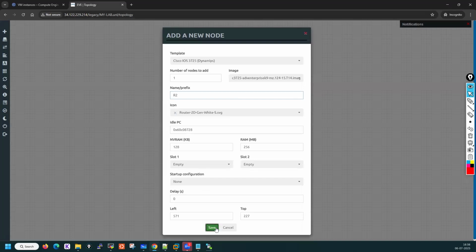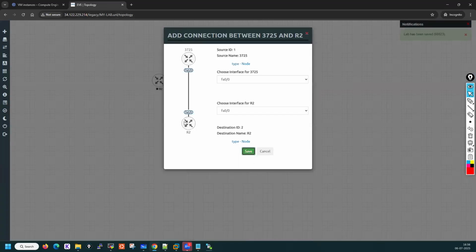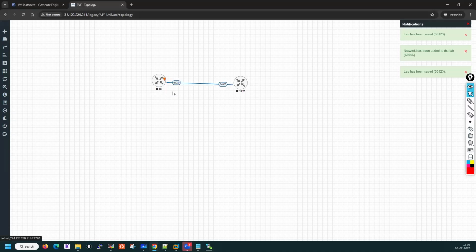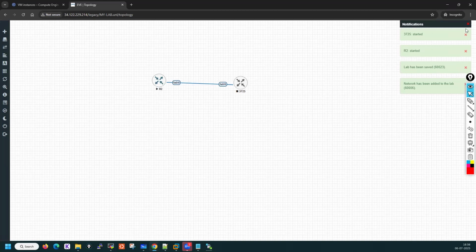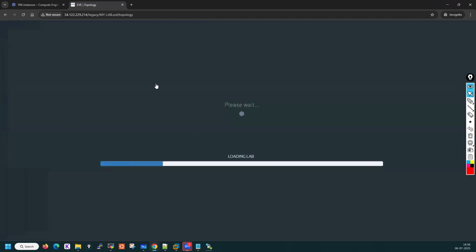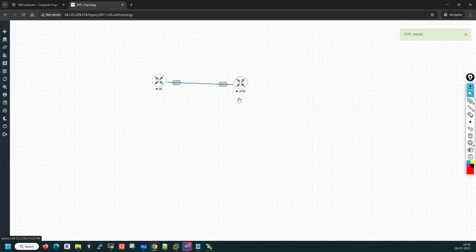R2, connect, power on, power on, refresh. Here you will see some slowness as well. You will not get the prompt and everything right away.